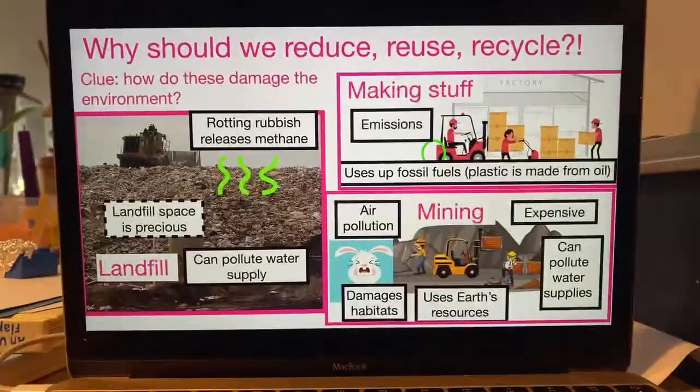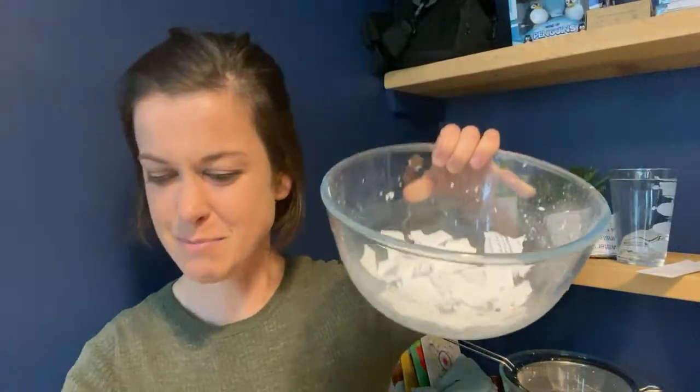So come back up here with me. Yeah, sorry, a bit of a downer beginning to the lesson. Have you got all your paper torn up? Maybe while we're just finishing up tearing, I can feel you asking me how many sheets you need. More than that, I'd say. Maybe like 4 or 5 sheets. Depends how big a piece you want to make.